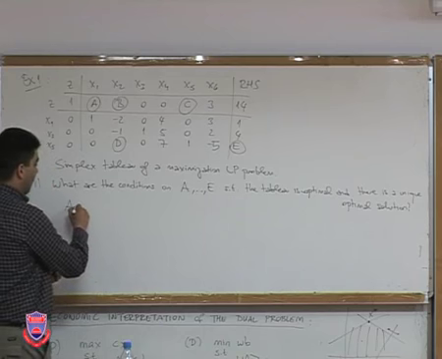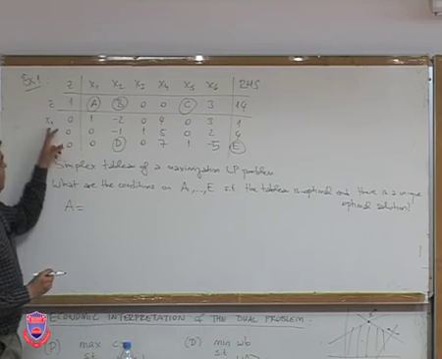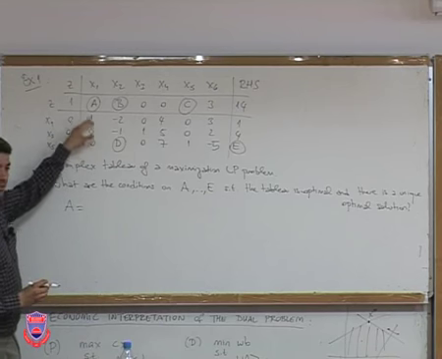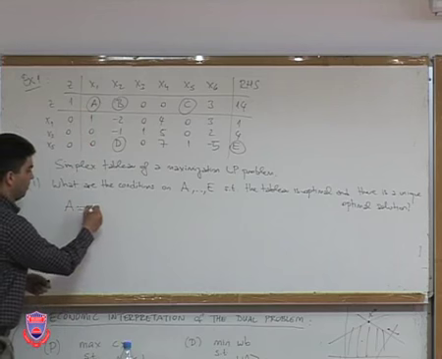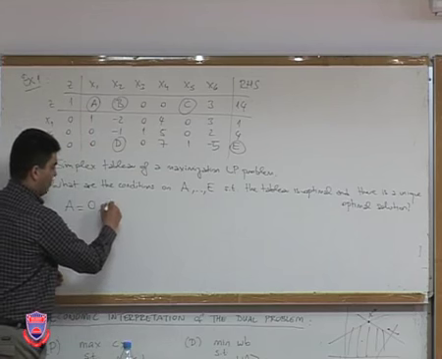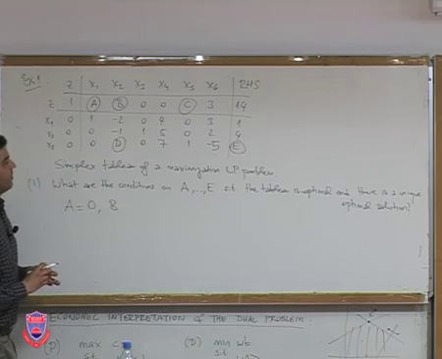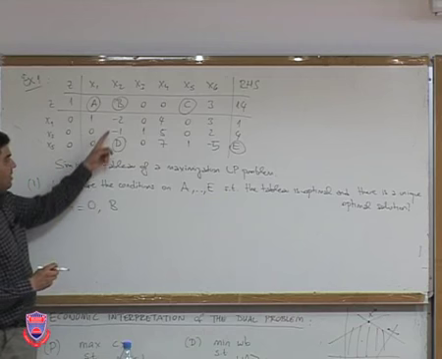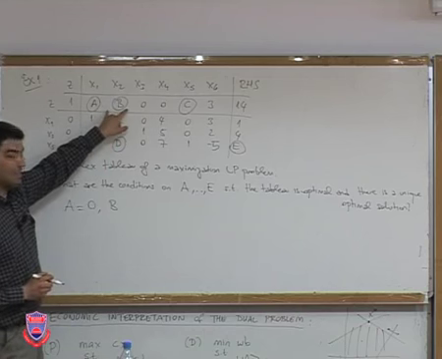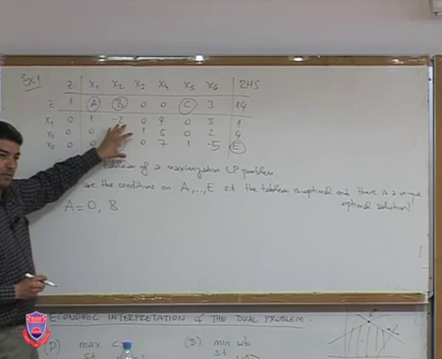So, okay, let's start with A. Now, remember, x1 is a basic variable, and we know that for every basic variable, there should be only one non-zero. Everything else should be 0, so A should be 0. Otherwise, the tableau will not be in proper form. So, what about B? Well, remember, B is the row 0 coefficient of x2. If B were negative, then this solution cannot be optimal, right?